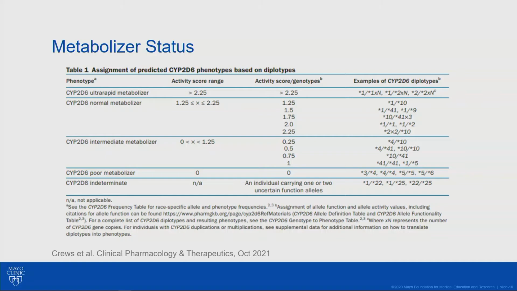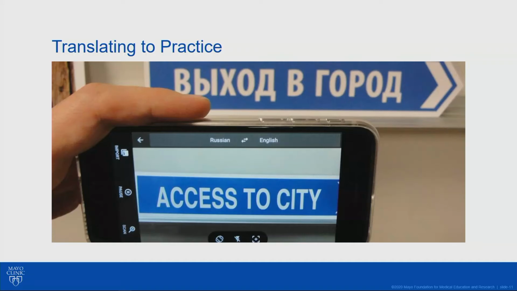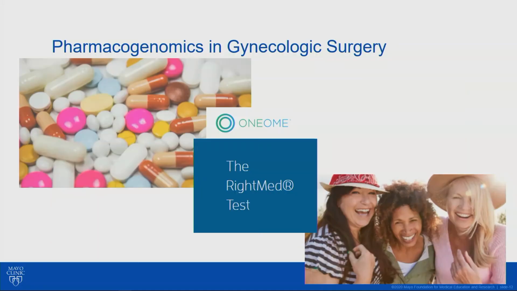The incidence of metabolizer types varies between populations, but in general, normal is the most common. About 67 to 90% of patients will have a normal phenotype, whereas 0.5 to 5% are poor, about 1 to 11% are intermediate, and 1 to 20% are ultra-rapid, really depending on your population. So now we know that patients with different genetic combinations of CYP2D6 can have different metabolizer status for our most common opioid medications. And the next question is, what can we do with this? How can we use this to tailor our patient care? So to answer this, in 2018, we initiated a study to compare perioperative opioid use and clinical outcomes by CYP2D6 status in women undergoing laparotomy for gynecologic pathology.